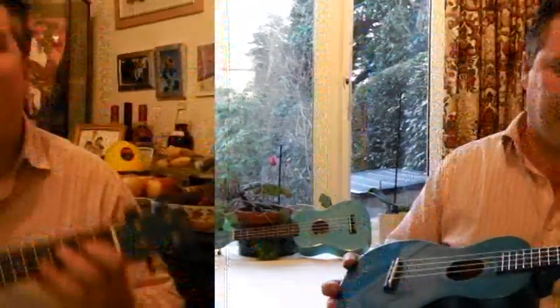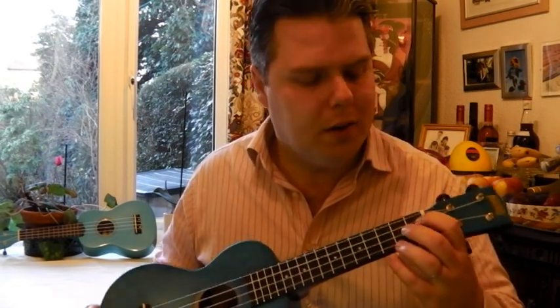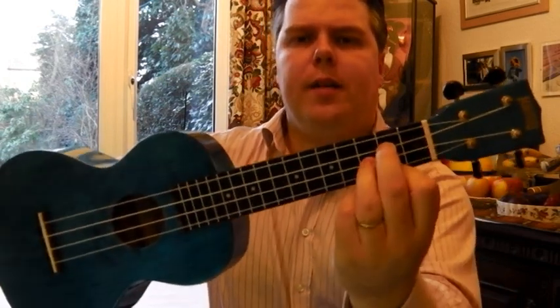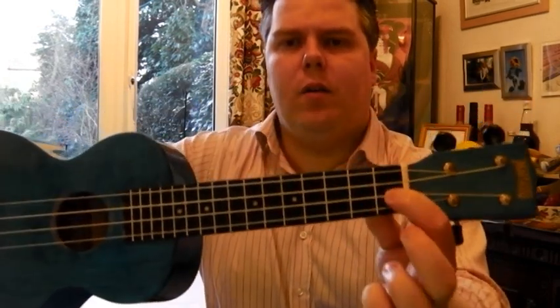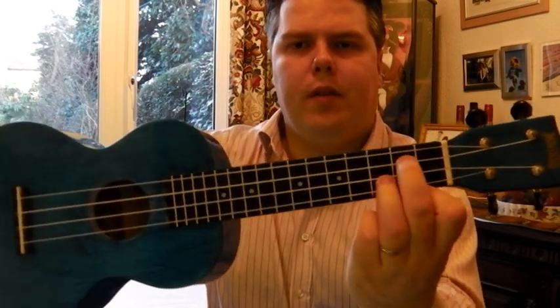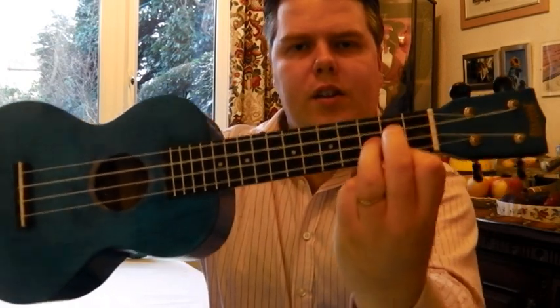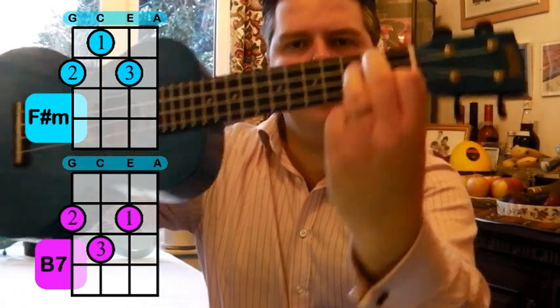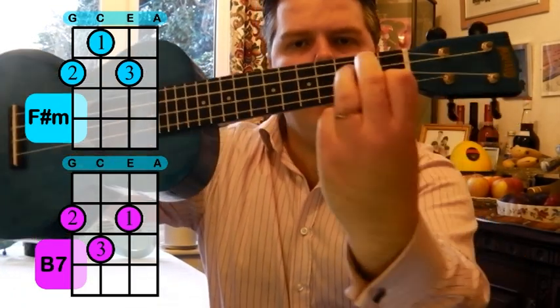We've got an F sharp minor followed by a B7, and that takes a little bit of studying and a little bit of practice. Let's have a look at those right away. So for our F sharp minor and our B7, we need to have a good look at both of those. Imagine starting off with a G7 and a G. There's a G7, 1, 2, 3, and there's a G, 1, 2, 3, G7, G. Now move the whole thing up a string. F sharp minor, B7, F sharp minor, B7.